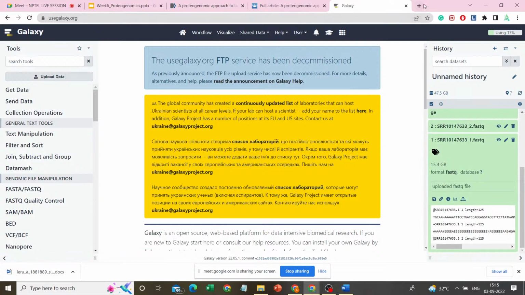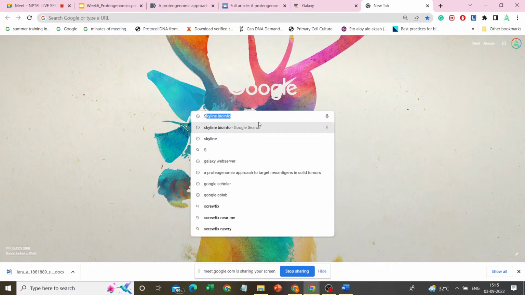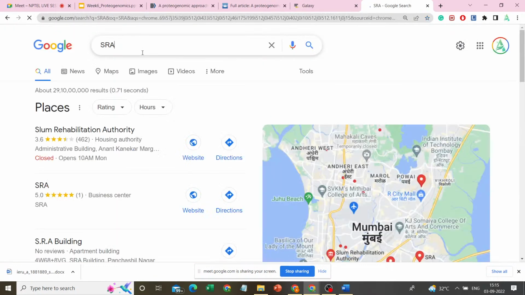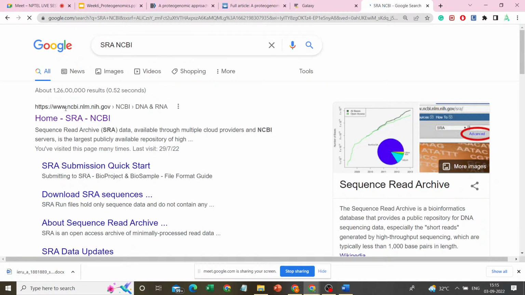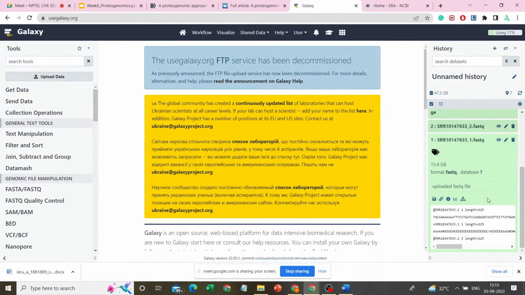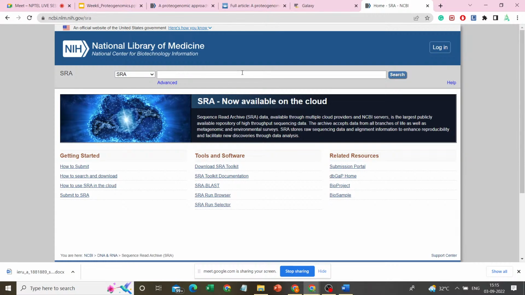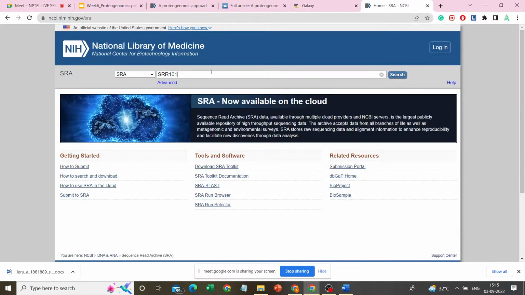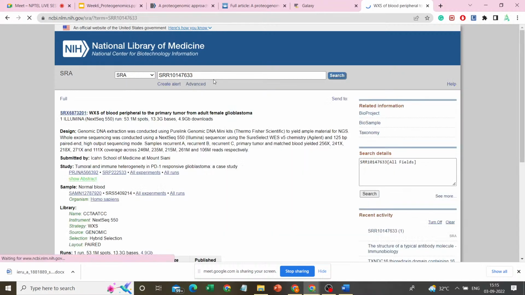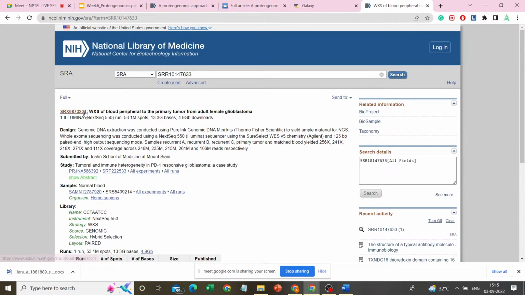If you go to the SRA data, SRA NCBI, and search SRR10147633, you can see the study.